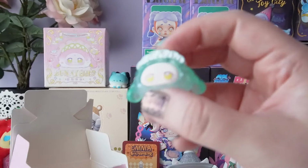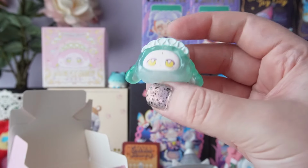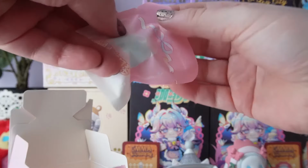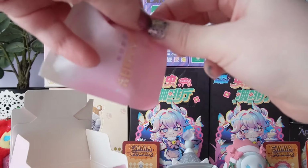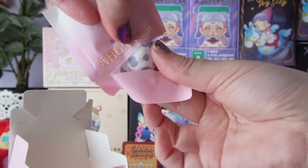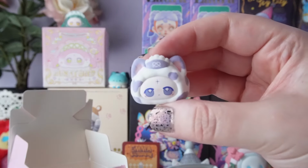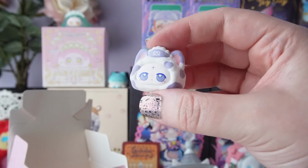And I know the face might not be for everyone, but I really like the face. I think it's really interesting. I like how we got a clear vinyl one to start. I hope we get a flocked one though. Ooh, and I did get a flocked one. The flocked ones are a bit rare, and this is one of my favorites.